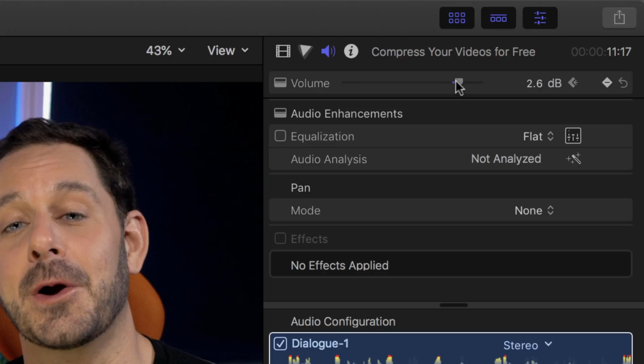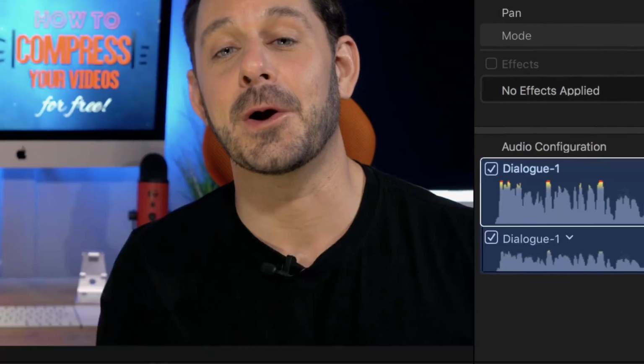Now I'm going to make that adjustment. I'm going to take the audio levels and bring them down. You don't want to bring them down to 0 because that's just going to sound like a glitch. I'm just going to bring it down to the point where it's kind of minimal. Okay, so we've got it right there.